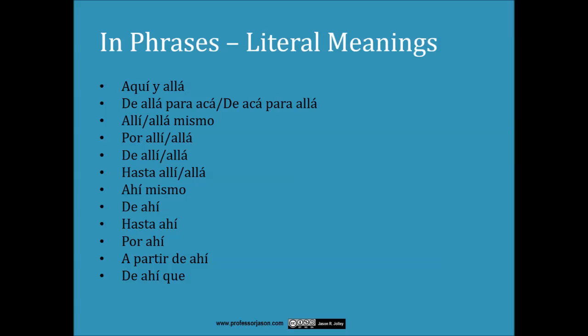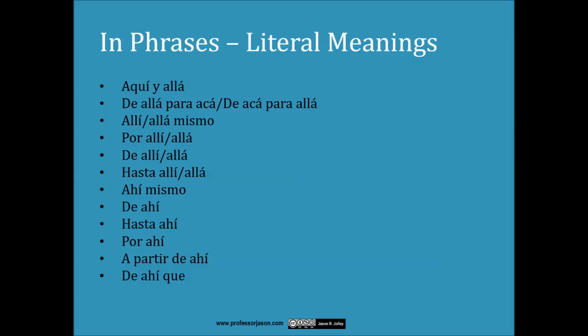We've already seen the forms allí or allá mismo or ahí mismo. So mismo is just added to put a point on that location to make it more precise. Aquí mismo means right here. Ahí mismo means right there, not too far away, but in that exact location. Allí or allá mismo means way over there, but in that precise location. Okay. You can add other prepositions such as de allí, de allá, right? You can say, oh, I'm from Texas. Oh, mis padres también son de allí or de allá, right?